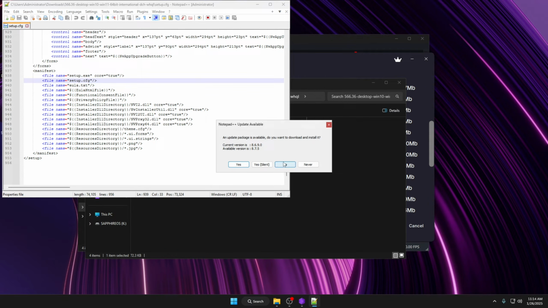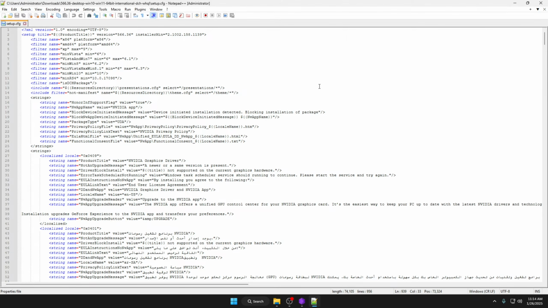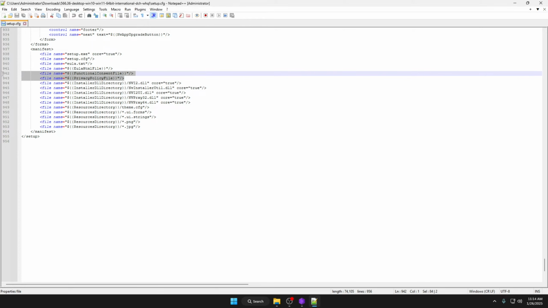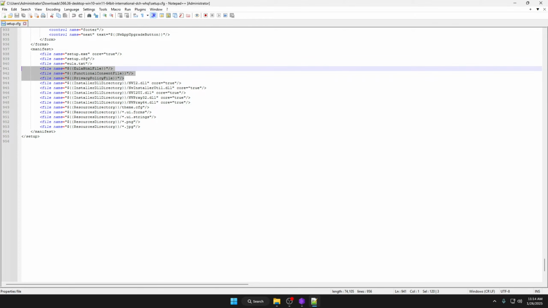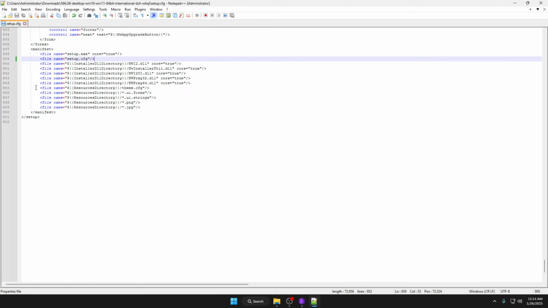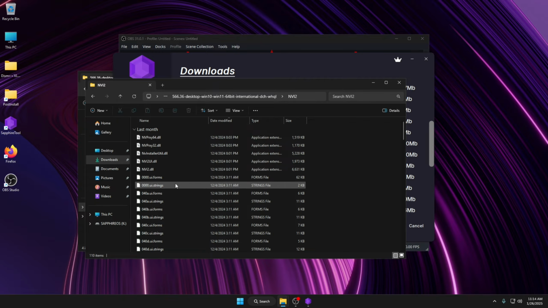Now, usually it would not be this low, but just scroll down until you find the file name section. From here, remove privacy policy consent file and up until eula.txt. Then save the driver and open up NVIDIA2.